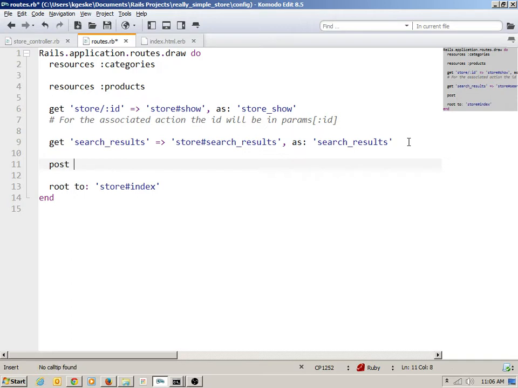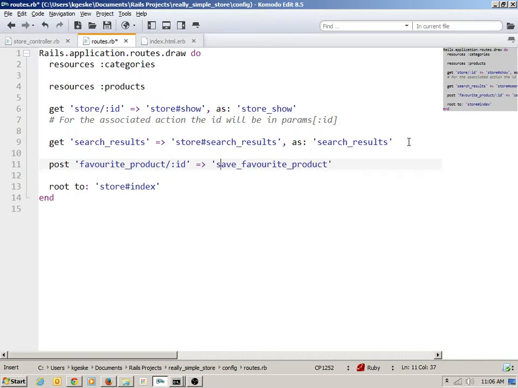So I'll say post. And let's just say something like favorite product. It's going to need an ID. And we're going to say something like save favorite product. That's going to be the action.